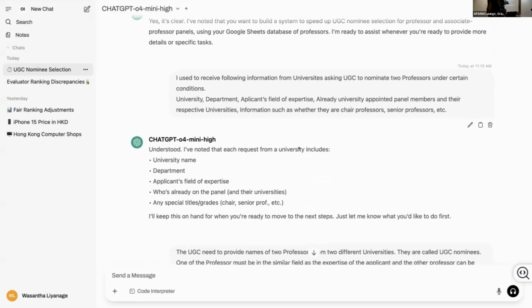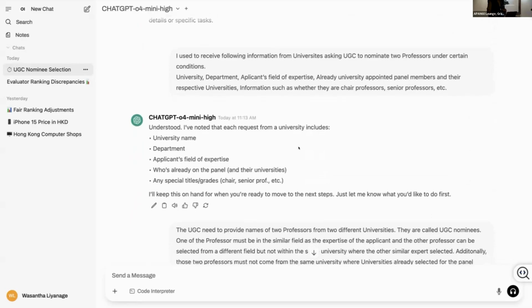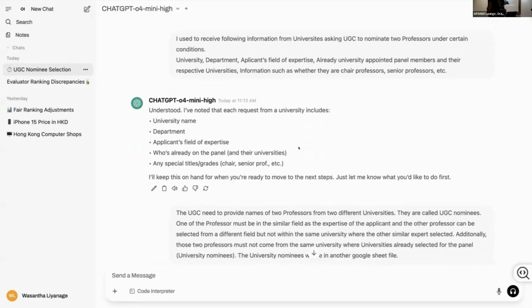Then I kept on explaining that I receive requests from the universities asking for UGC nominees, and I explained the conditions. The universities send the request along with certain details, for example the department, university, and the applicant's field of expertise, and so on.